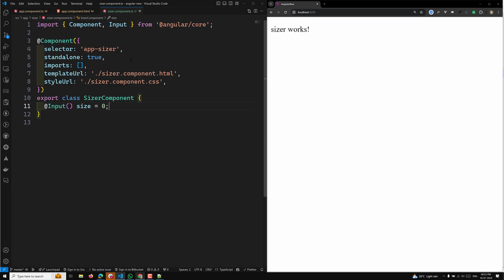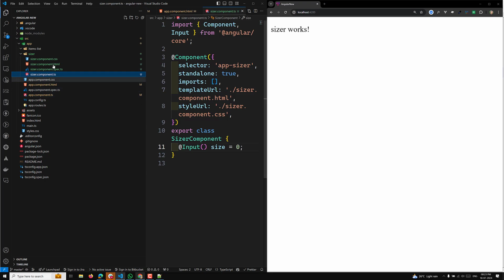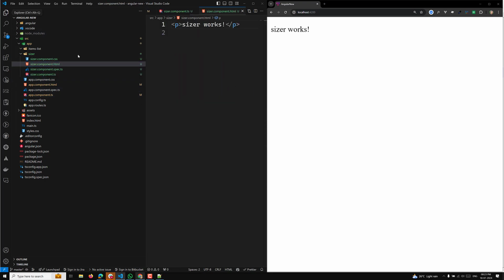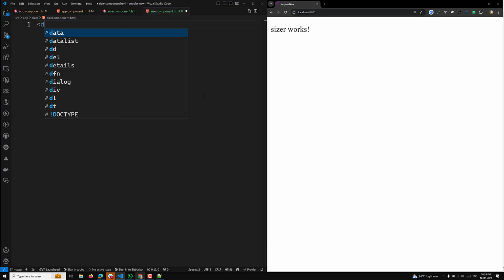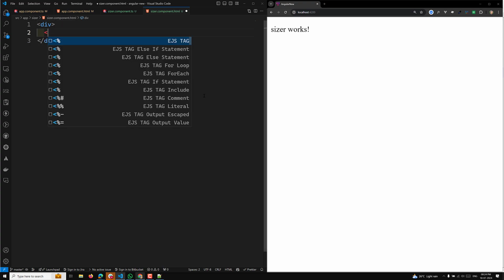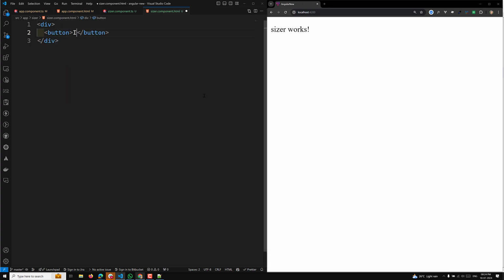Now let's go to the sizer component.html file. In this HTML file, I have a div and I have a button. I will use the increment, and I will have another one that is nothing but decrement. So I am having two buttons, and here I will try to show the size. Okay, that's it. Now we will be having a click method.